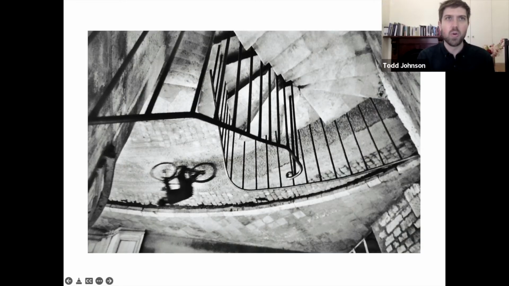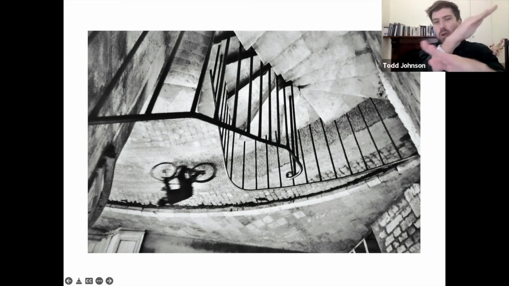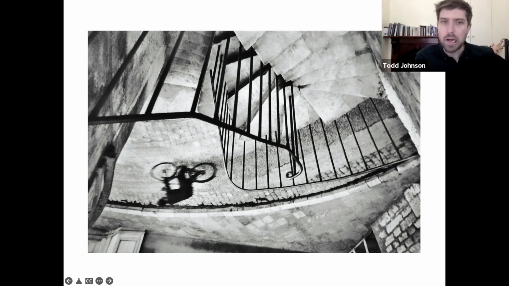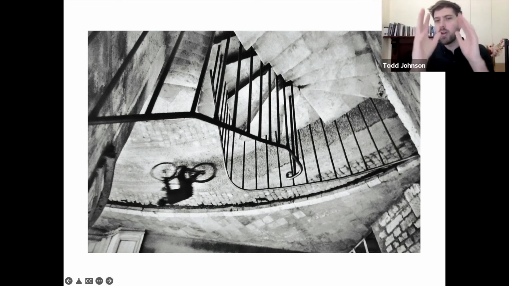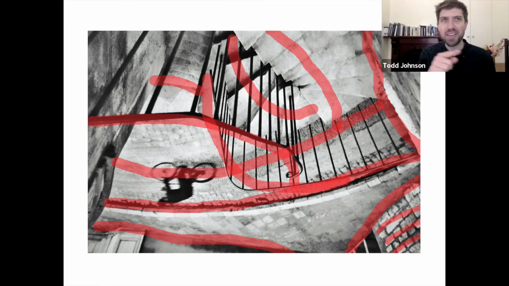Now, this is the same photograph flipped vertically. And I've done this just so you can look more intently at the curved lines within the image. You won't notice the content as much. You won't identify the subject so much. We're just looking at the curved lines and how they are composed and presented within the photographic image. So these are the ones that stick out to me with my very bad photoshopping skills here.